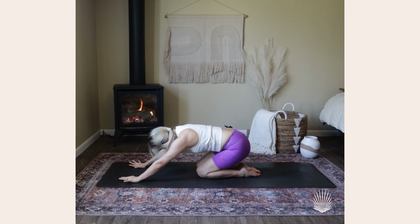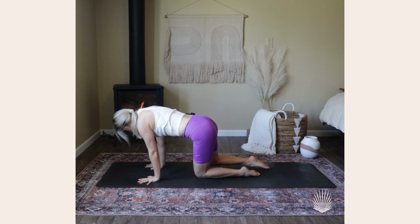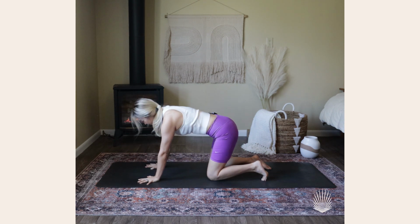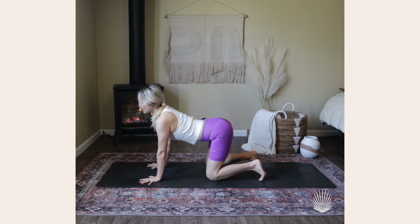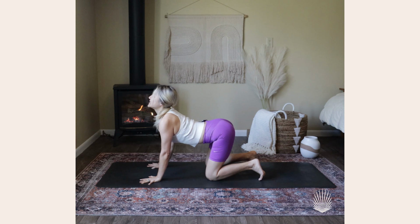Inhale, let's shift forward into that four-point position, our tabletop. Let's start to flow through cat-cows in your own time here. Inhale to arch. We will exhale to round.